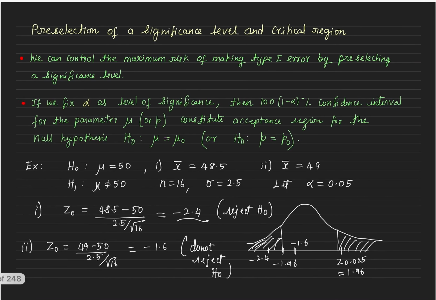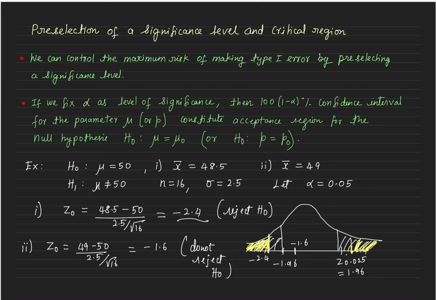Okay, look at this. In this particular example, we got the test statistic as minus 2.4. If I have this as a test statistic, what we do here is find the probability that z is less than or equal to minus 2.4 and multiply by 2. That is this area, which is shaded in yellow. This is 2.4.